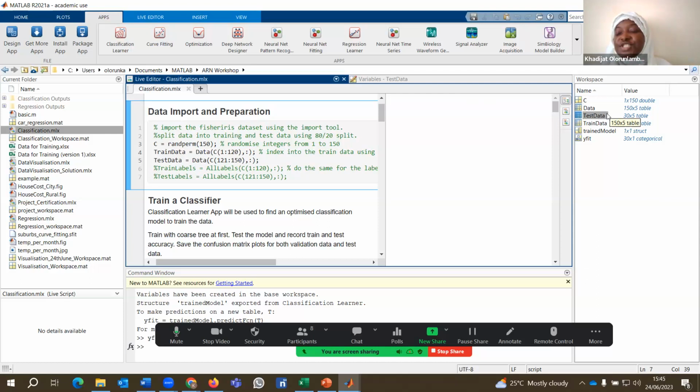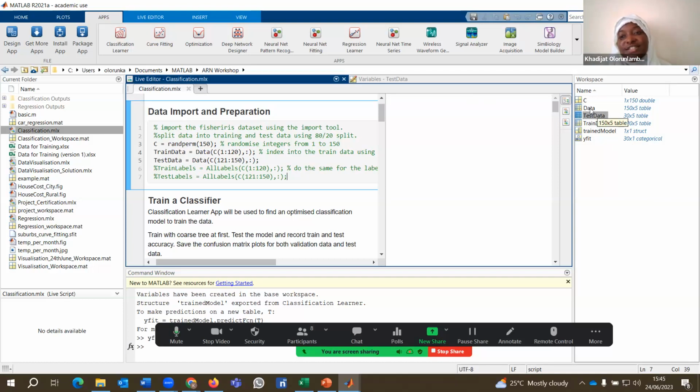Okay, so I can just try to explain it. What we call machine learning is basically that we are using your machine. The name explains itself. It's learning from the data we have fed into the program, into the machine. So that's why I say machine learning. For example, when we say classification now, we call that supervised learning. Why we call it supervised learning is because we have our answers.